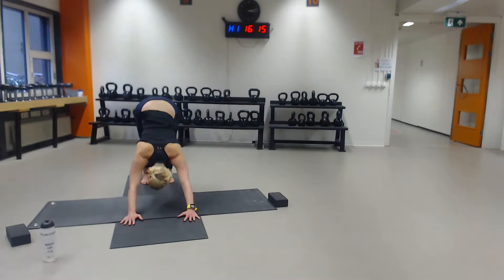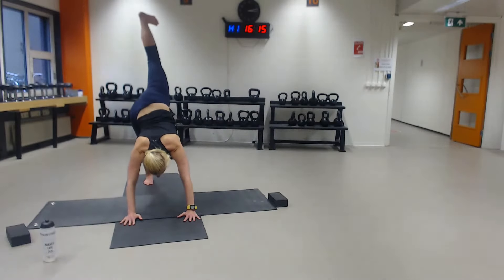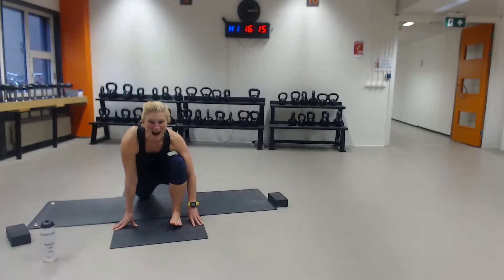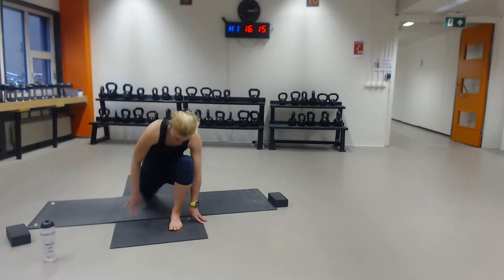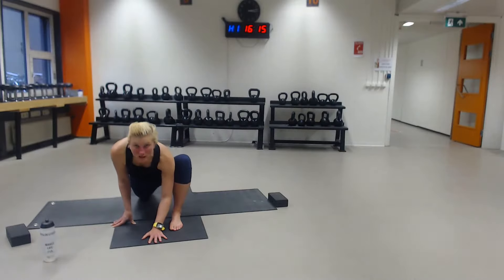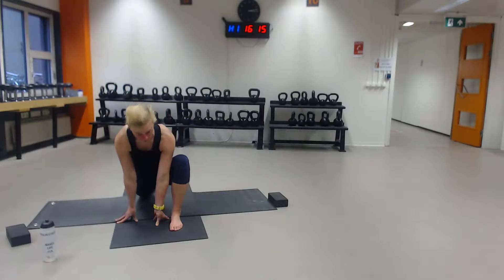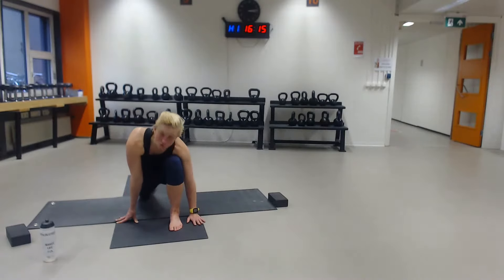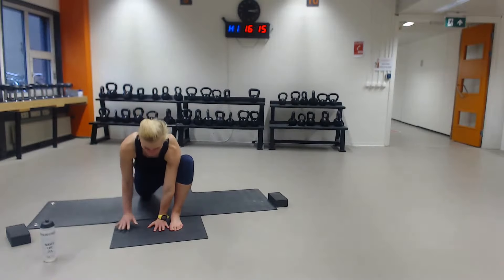Take another deep breath. Inhale bringing the right foot up, and exhale bringing the right foot forward in between your hands, then lower that left knee down. I would like you to feel the stretch in your left hip flexors. Usually we go a little bit down because it feels more comfortable, but see what happens if you lift a little bit higher up. We use those hip flexors the entire day, even by just sitting down at the office or at home. We use the hip flexors but we hardly ever stretch them — that's why we feel them right now. As you can see, my arms are too short to put on the outside, so that's why I'm replacing the hands. Feel free to do the same.